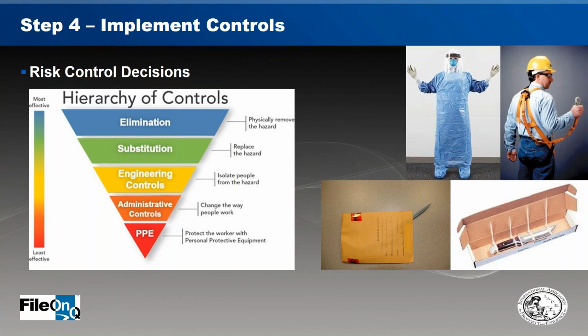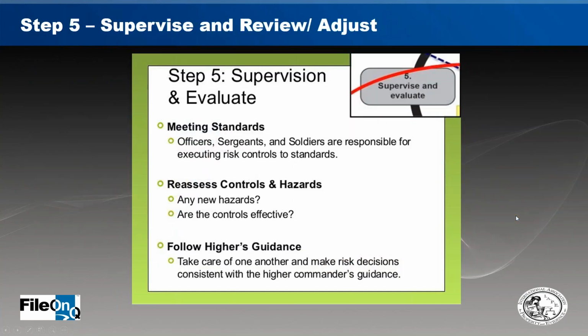It's also important to document each step of the risk management process, and that includes the training and communication that went along with it, because when we're talking about liability as a hazard, we have to have documentation to show that. So the last thing, the last step, is to supervise and review and adjust. And it really does involve 3 actions: monitoring the effectiveness of your risk controls, and determining the need for further assessment of all or a portion of the mission or task due to an unanticipated change, and capturing the lessons learned, both positive and negative.